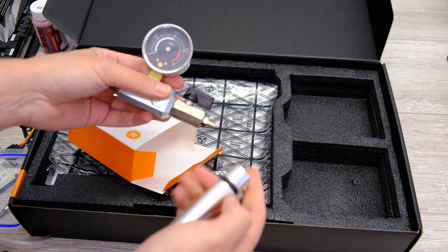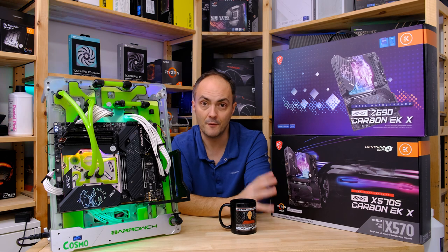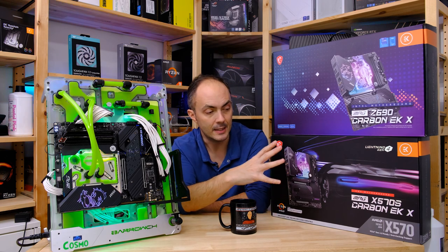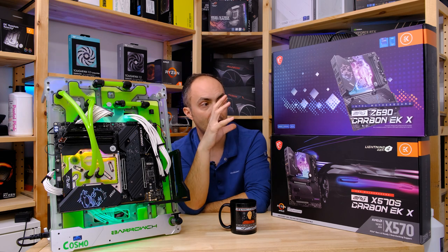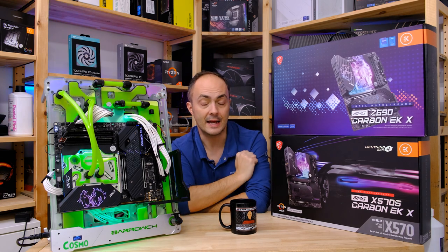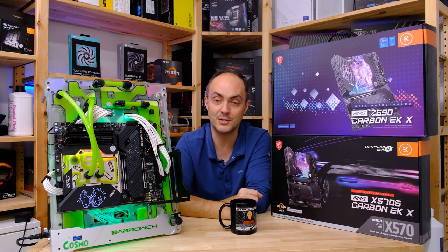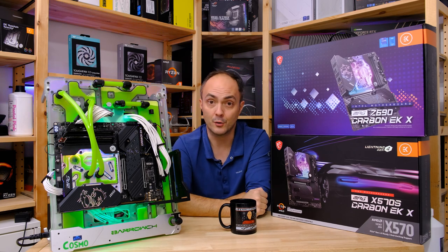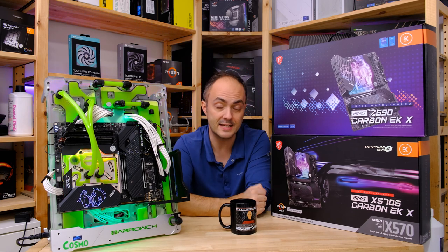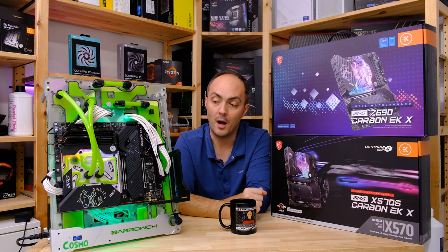What we'll be doing today is building a really great water cooled PC using some off-the-shelf components with the X570 version down here, and we will be strapping the Z690 Carbon EKX, which, as you can already see, I've already strapped to my water cool test bench Cosmos. We'll be putting the Z690 board through its paces because I want to do a little bit of extra testing, as it's got one extra cooling part, which is the M.2 heatsinks.